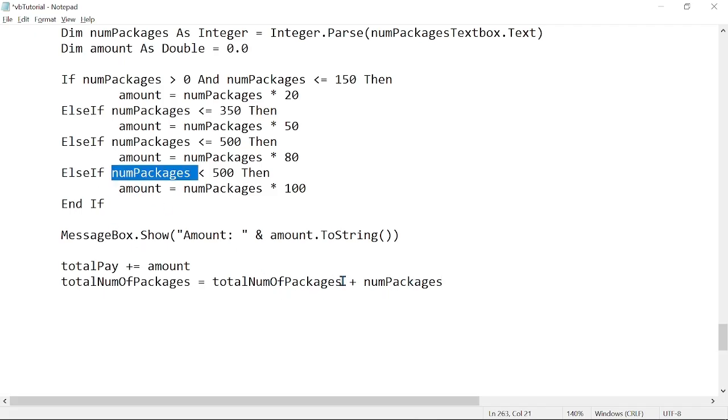So every time it's going to be what they entered added to the total. If it's the first person, it's going to be 0 plus what they entered. If they entered 20, it's going to be 0 plus 20, and then this becomes 20. The next time another user comes, it's going to be 20 plus what the new user enters. So say 10, it is 20 plus 10, then we get 30. So this is accumulation, and then we have the total number of employees.